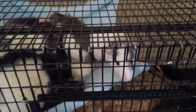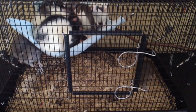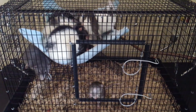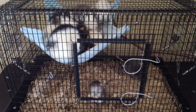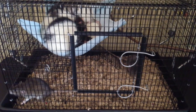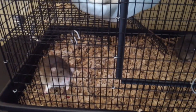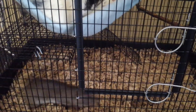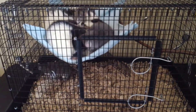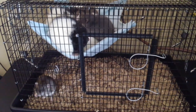Today is the first day that they got moved to this cage, and I'll probably just leave them in this cage at least overnight. Maybe tomorrow I'll put them in the big cage — the main cage — that will be their permanent home. But I am excited that everyone is doing well and everything's going smoothly. I don't want to take them out of this cage too soon, because it's only been a couple days that they've all been together.